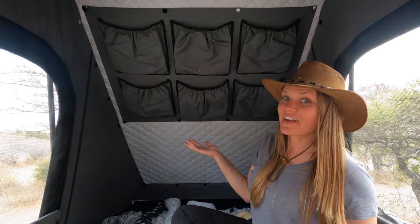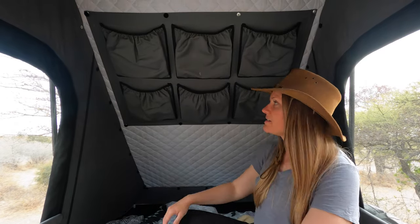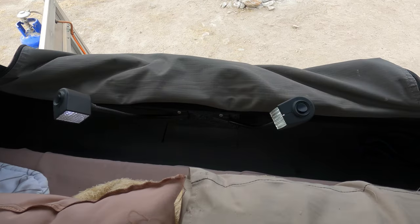And this is another organizational thing I like, pockets. Because you can have your things up here accessible when you need them at night, and they don't get in the way when you're sleeping. So I've put things like my journal and flashlights and clothes up there, and it's just up and out of the way. There's also a nice space at the head of the tent, between the mattress and the edge of the tent, that allows you to put a whole bunch of stuff there at night to keep with you when you go to sleep, like keys to the car and your phone. This one also has a little port for a USB charger, so we've been able to charge some phones and watches as we sleep. And there's also some little lights that have been really helpful as you're getting ready for bed.